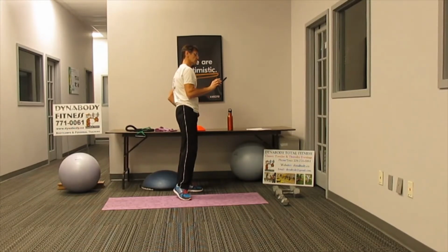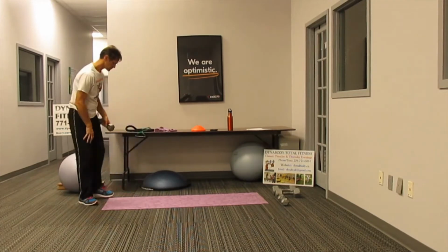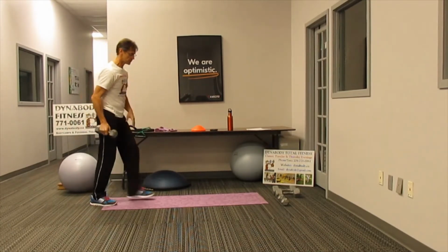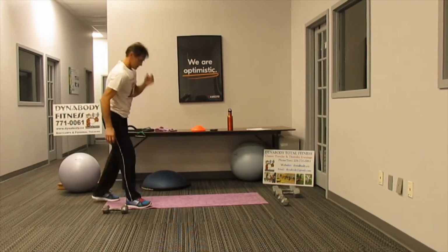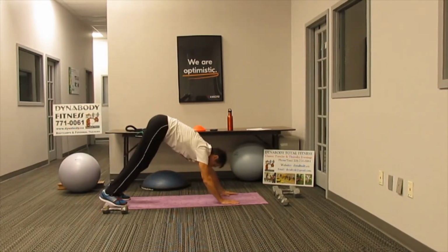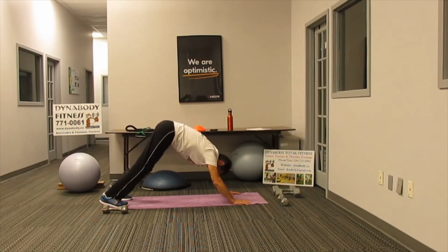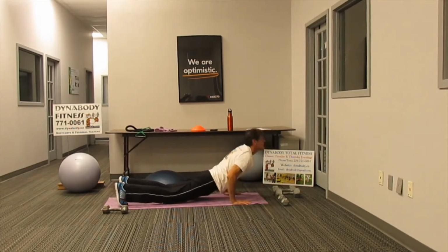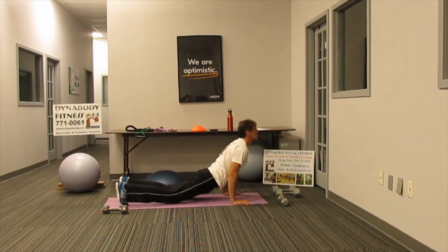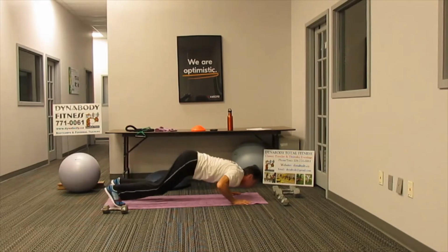The next one on is the Hindu dive bomber push-ups. So you don't need a dumbbell for this. We're gonna get into downward dog position. So walking down into downward dog. So it's a Hindu push-up or dive bomber push-up where you're coming down and into back extension. Slowly come back up. All right, let's go.